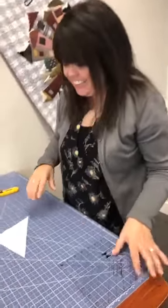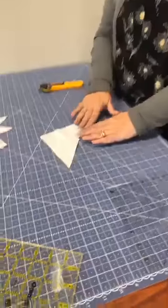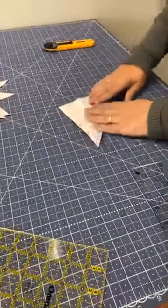And so if you're like me and sometimes your cutting or your piecing is not 100% perfect, the real key is to actually cut a little bit larger and then trim them down. I promise you, you're gonna have much better results that way. It's harder to add, much easier to subtract, exactly. So what we're gonna do is trim these down to 5.5 inches.